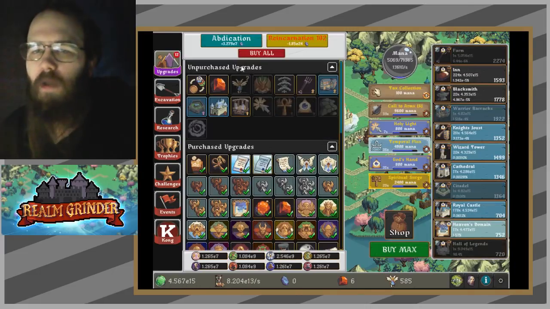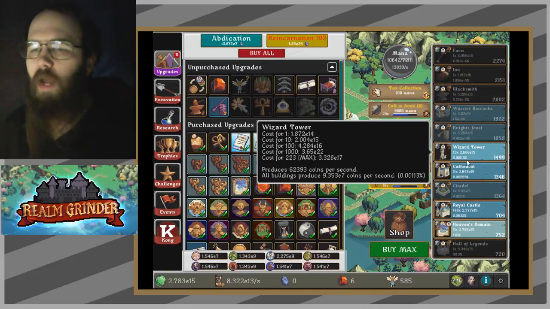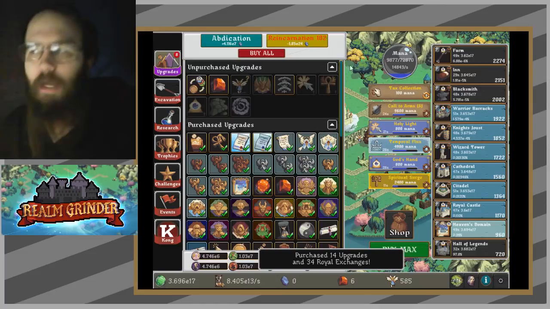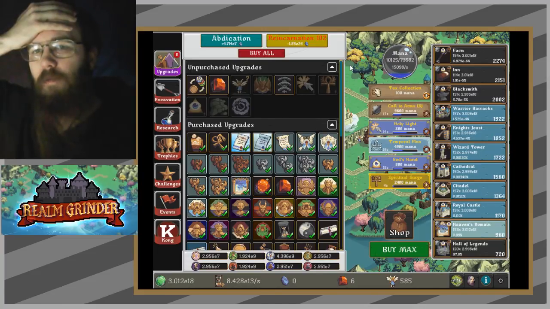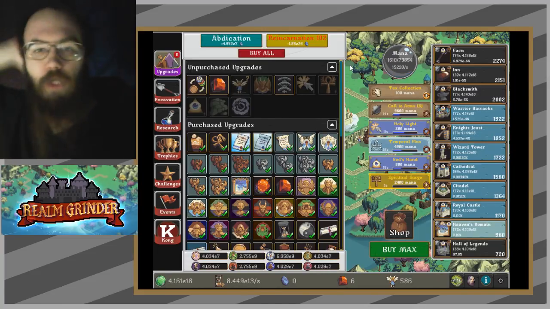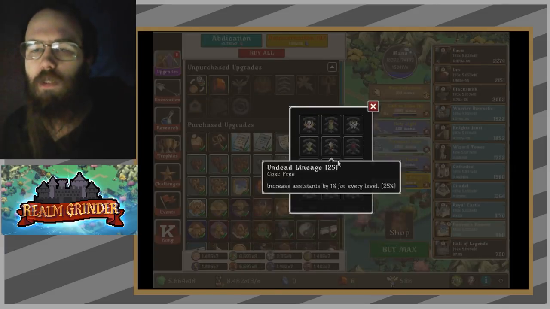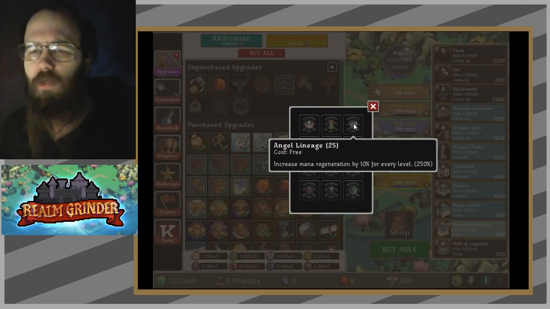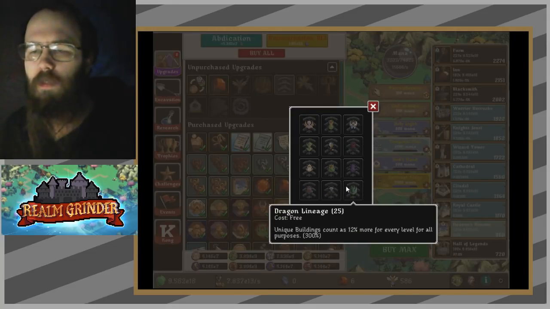All these small numbers. I should probably try goblins on dragons. Then I should try to see if I can get one of the other factions to get a lineage. Druids and angels are my best bets, I think, because they have the highest mana regen. So they're my best bets to unlocking lineages. So probably going to want to play around with some of these different ones.